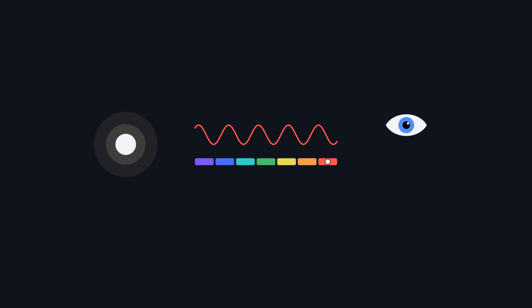So a quick refresher first, because we'll need it later. Most of what we see comes down to photons landing in our eyes. Different wavelengths imply different colors. Black isn't really like that. Black is just what our brain calls it when basically no photons are landing in our eyes. That could be because there's no light around to begin with, or because something is absorbing almost all the light that's hitting it, and it's reflecting back almost nothing.